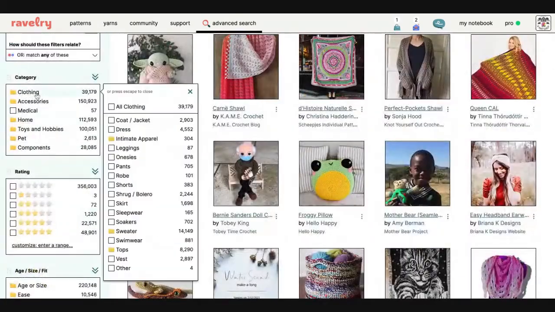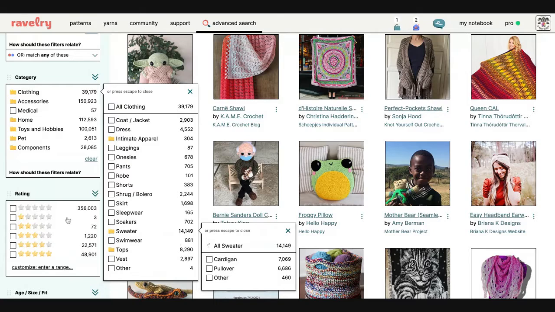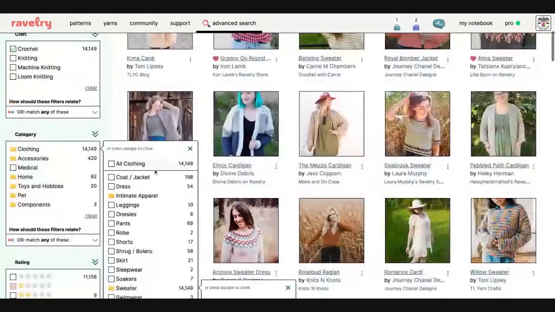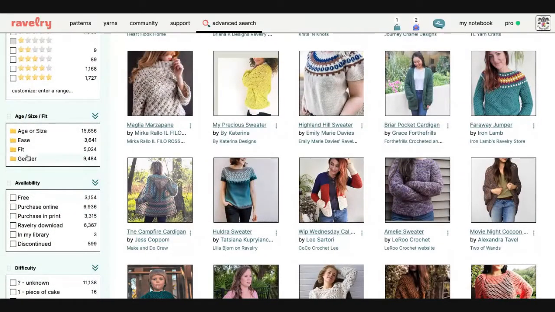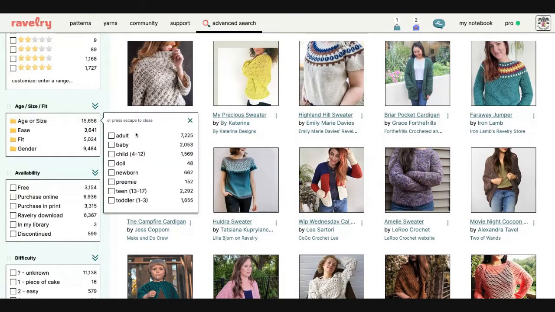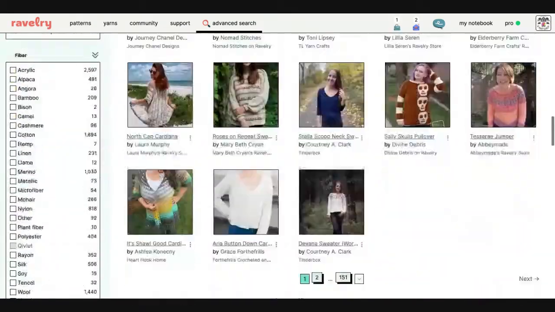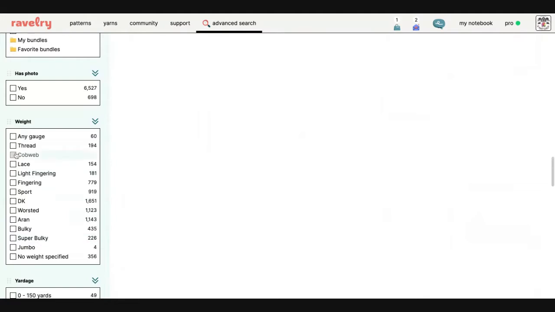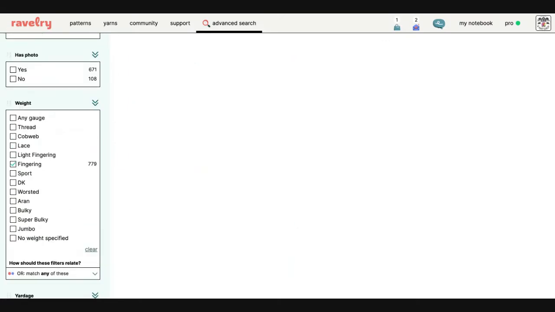I'm a sweater making gal. Now, do you want to do all sweaters? Yeah, let's do all sweaters just because I don't have a preference between cardigans and pullovers. I feel like I tend to make a lot of pullovers. Interesting. I should make more cardigans. There you go. Now I like making fingering weight sweaters. I know you're very opposed to this. At least for myself, yeah. Okay, fingering. So I almost always restrict my search to fingering weight. And that brings you to 779 sweaters to start with.